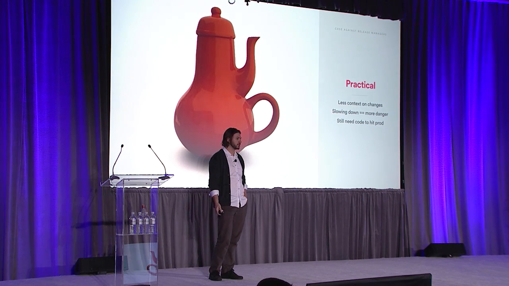But we have a number of objections to actually using release managers. Some of them are practical objections. For example, if you have someone else shipping code that other people wrote, they don't have as much context about what's changing in that code. They could read the diff, but they don't really understand what's changing and what are all the different pieces that can be affected by that change. So it's difficult for them to know what things they should be watching or paying attention to. Also, if you bottleneck your deploy process on a couple of special people who are the ones authorized to pull that magical switch, then things slow down. And I would argue that that's actually the opposite of what you want. The more things slow down, the likelier it is that you're going to run into trouble.